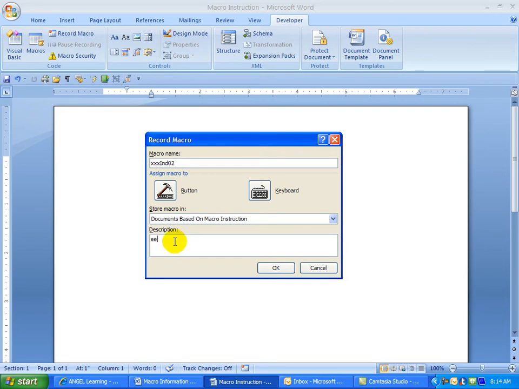I'm copying the red on 796 there on letter D, indent, text, 1 inch, and hang indent, text. So this description is just to remind you what the macro is about. It doesn't make the macro work. So notice there's no space up here. I'm telling it where I want it to save, and I'm giving it a description, and I'm going to click OK.